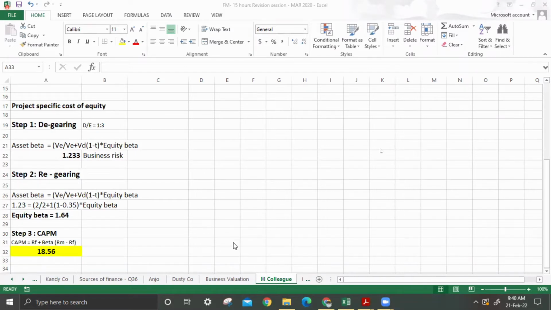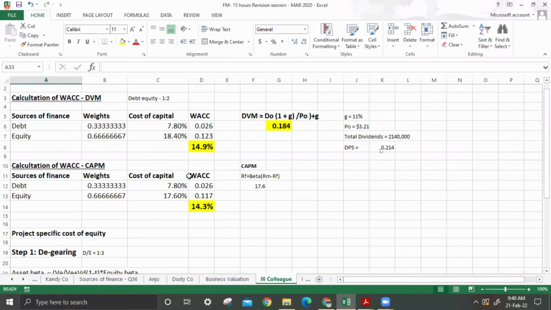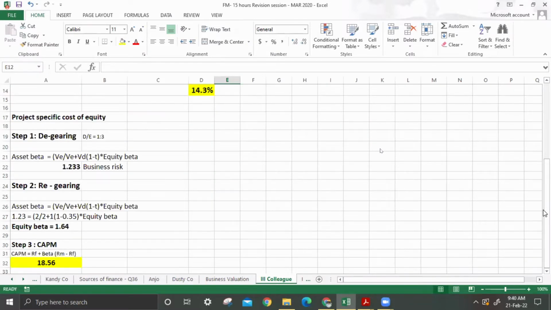Earlier it was less. My weighted average cost of capital was around 14%, right? We calculated that before we entered into a new industry and we saw that it was around 14%. Now that we're entering into a new venture, a new business area, what happened to our project specific cost of equity? It has increased. Everybody, are you all with me? I hope everyone's solving.